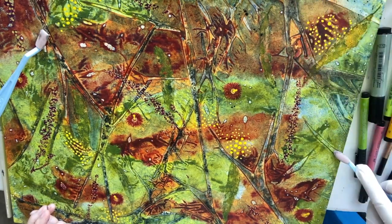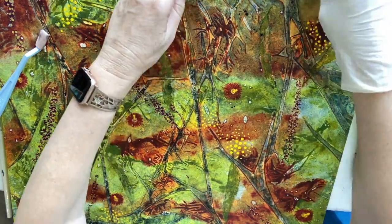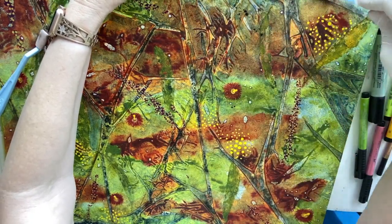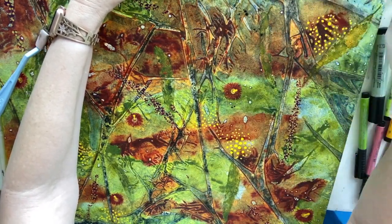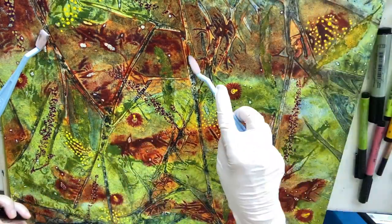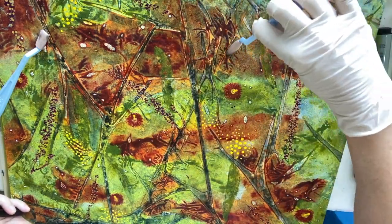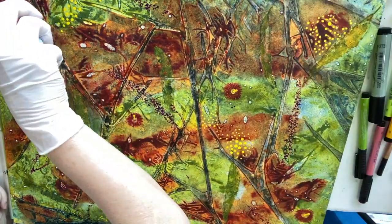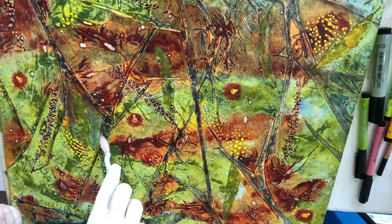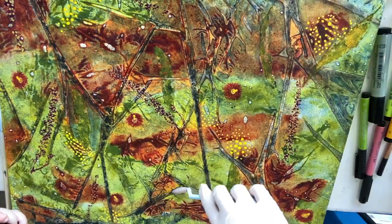And now I'm adding some charcoal powder to the tree shapes. Using a pastel soft tool and actual charcoal powder, I'm just rubbing it over all the branches and tree shapes just to give it a bit more of that post-bushfire feeling. It's very effective, the charcoal powder, and in some places, if it got too dark, I just rubbed it back a bit with some paper towel.